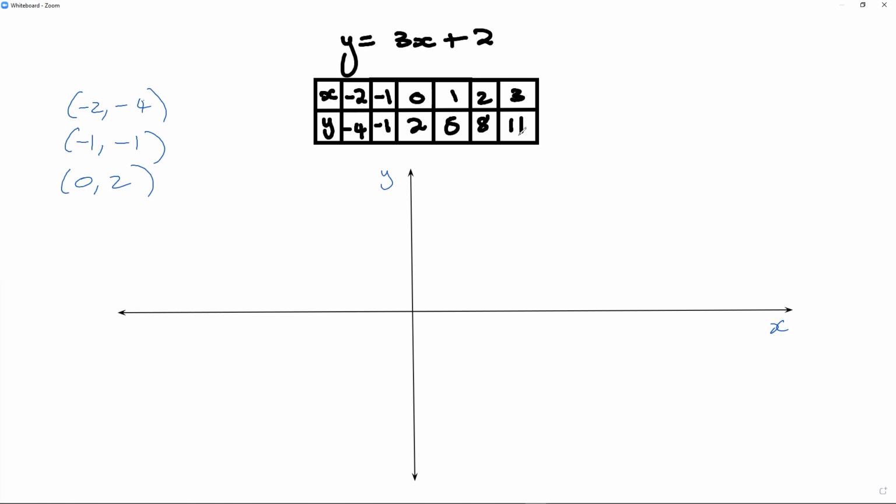Because my y values are going up to 11, I'd like to have space on my graph with 11 written on it somewhere. So I'm going to go up to 10 and all the way down to -10 to keep it balanced. This is not accurate. My x values are going from -2 to 3, so I'm going to go -1, -2, -3 up to +1, +2, +3, so that it's symmetrical.